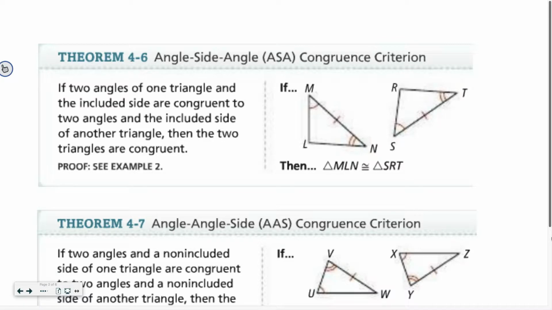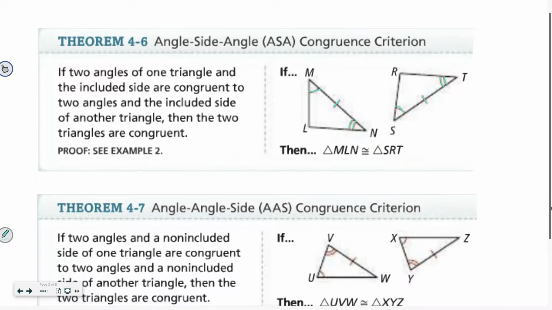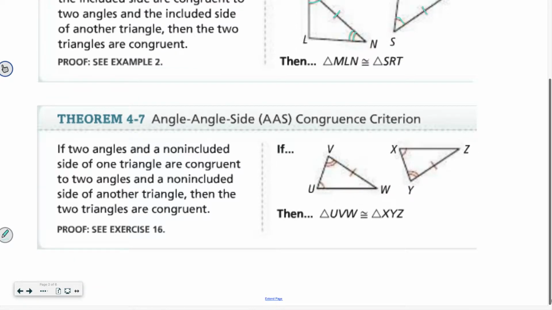So if we have two triangles and we have angle, side, angle, that means that I need to have two angles, and between those two angles, I have to have a side. So the side has to be included. It has to be between those two angles. And if I look at these drawings, on both of them, my side is included between the two angles that were given. That's called the angle, side, angle, or ASA, is what you'll see me abbreviate it to.